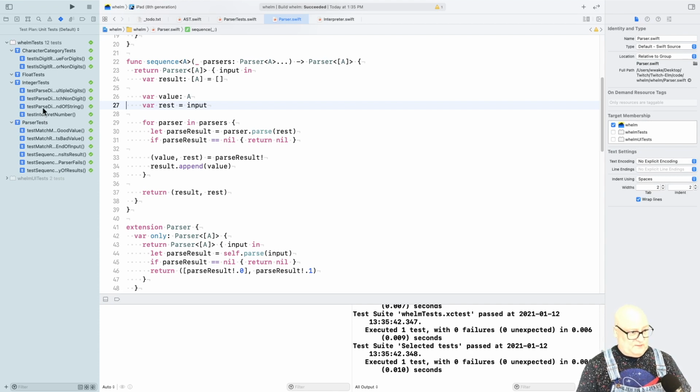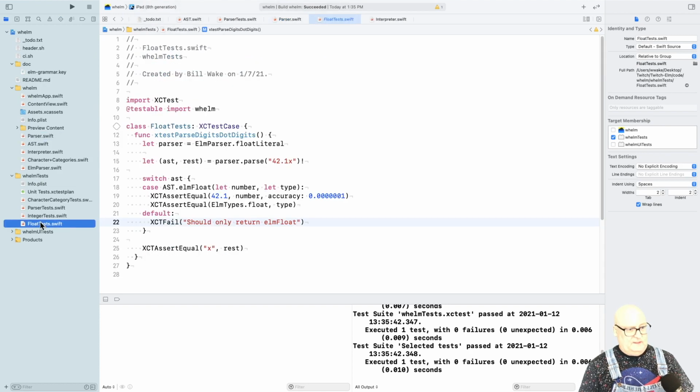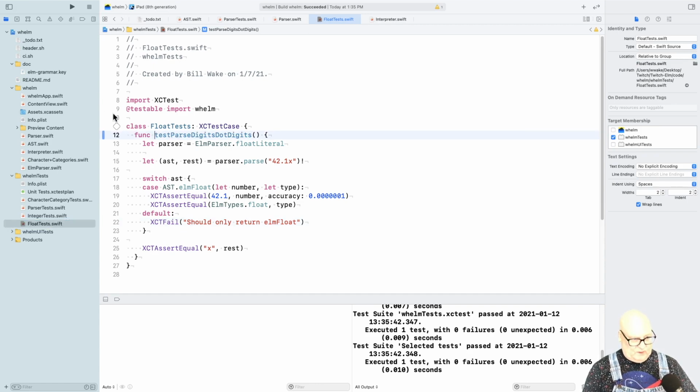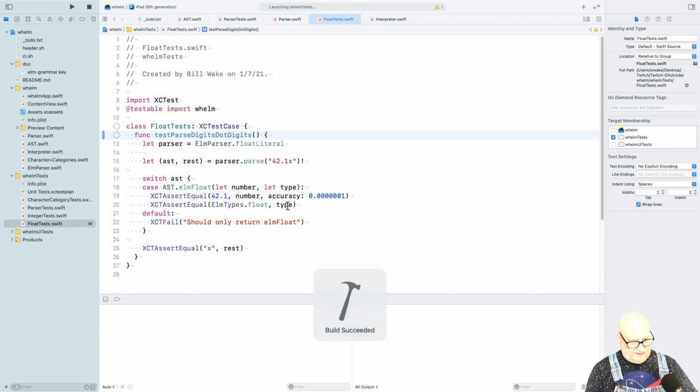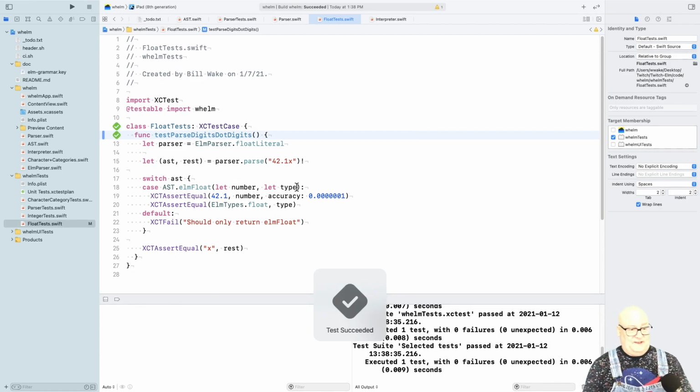All right, let's go back to float. And let's see our example, 42.1. All right, let's uncomment this. This might even work. I think we've got the sequence stuff, and I think that's all we need so far. Yay, okay.